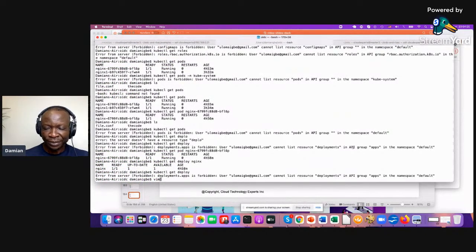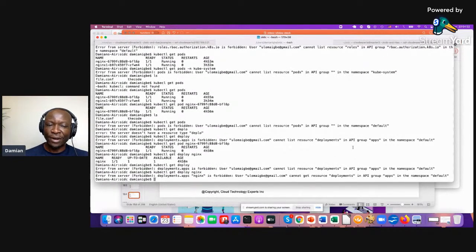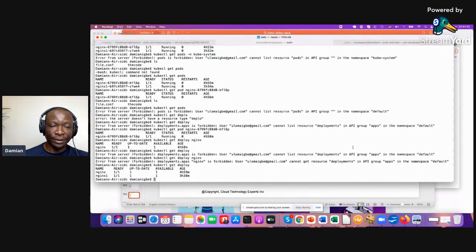Excuse me. So now it's a listing. So if I say kubectl get deploy nginx, see this no longer works. This was the one that was working before, right? Because we've removed the get, but now this will work.